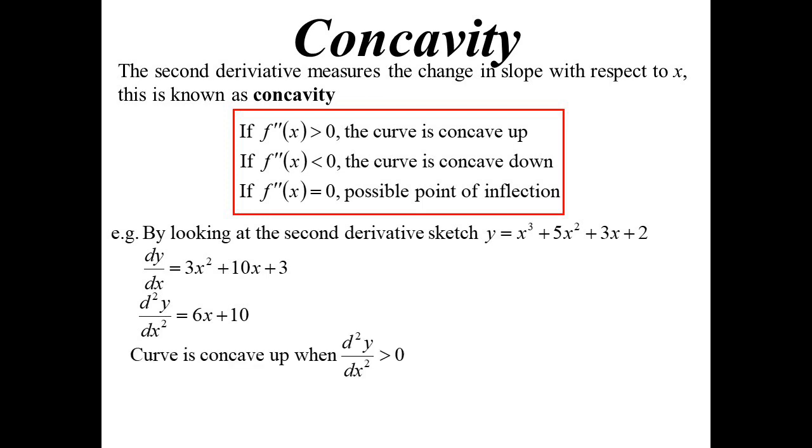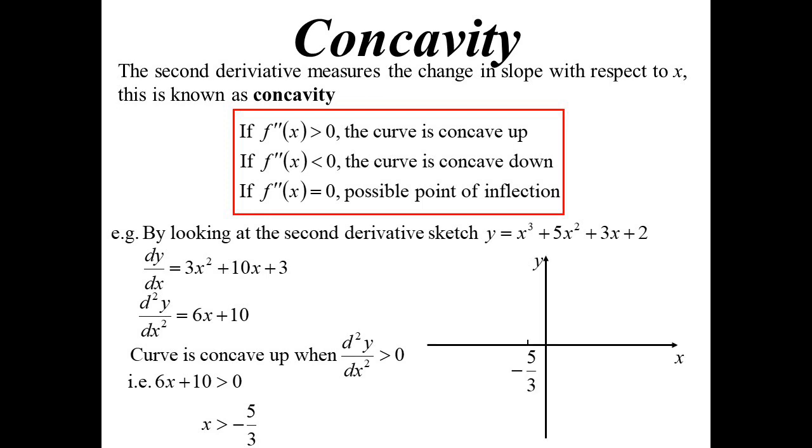So if I look for concave up, when is this greater than 0? Well, that'll be when x is greater than -5/3. So I know when it's greater than -5/3, I have a concave up curve. Logically, if it's less than, I must have a concave down curve. So it would look something like this. Well, -5/3, again, I haven't exactly worked out where the x-intercepts are and things like that, but it would have that sort of shape. So that's just drawing the graph only using the second derivative.